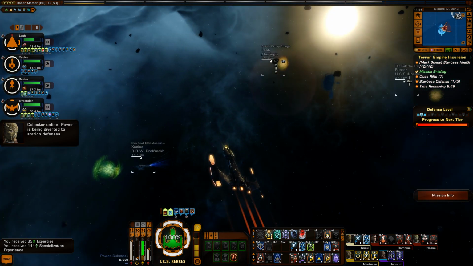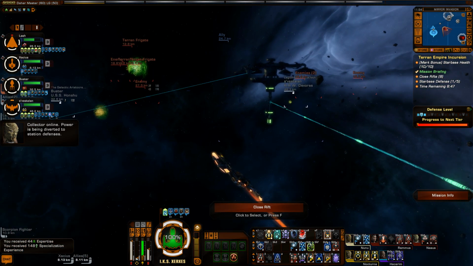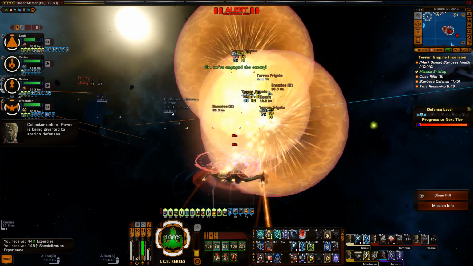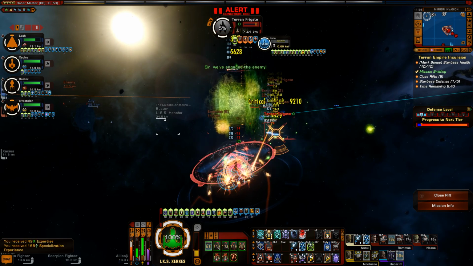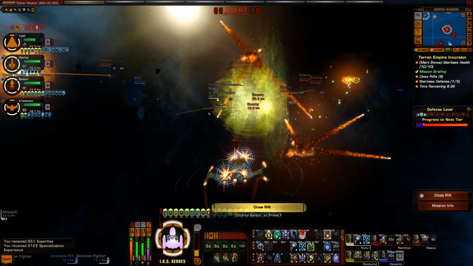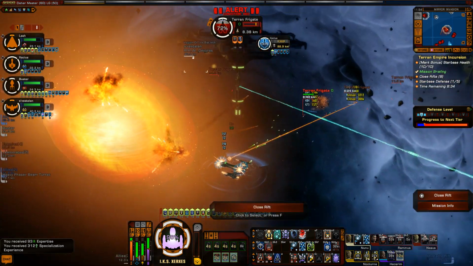So you're probably wondering, is this really a DPS race? And it kind of is, because you do have to have a decent amount of DPS to be able to take out these ships fast enough. But if you're a new character, a new player, and you don't have a really high DPS build, there are actually some things you can do here.